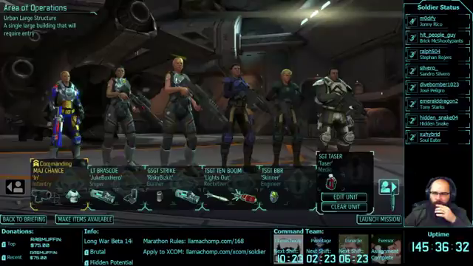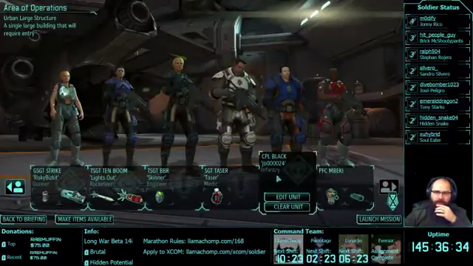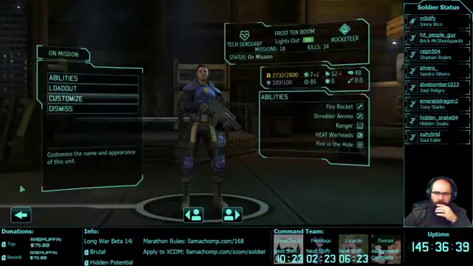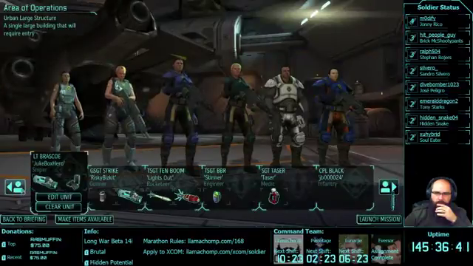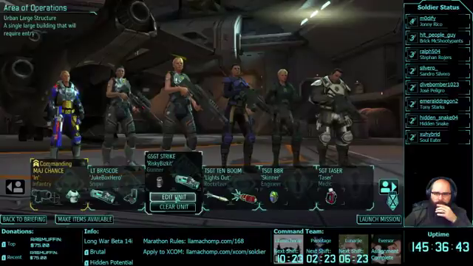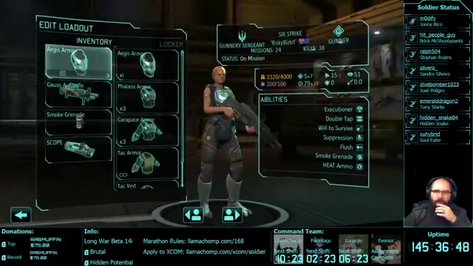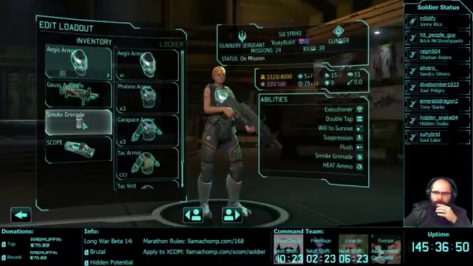You are on this mission, aren't you, JB? Yeah, you're right there. Oh, hey, we have two Aegis armors. Beautiful.